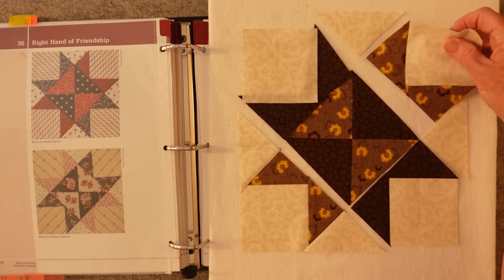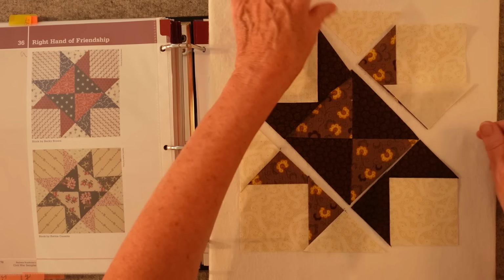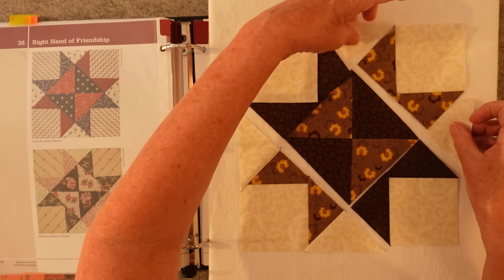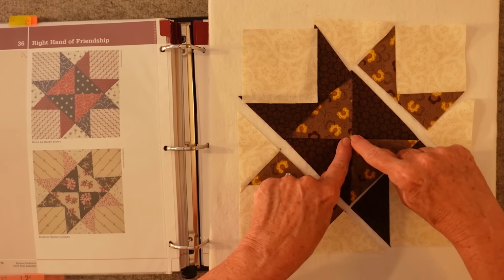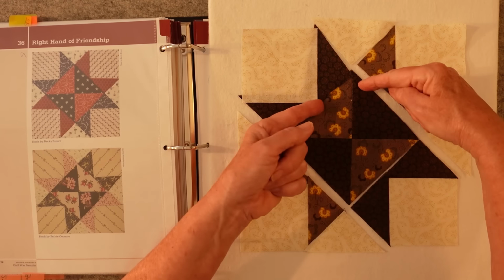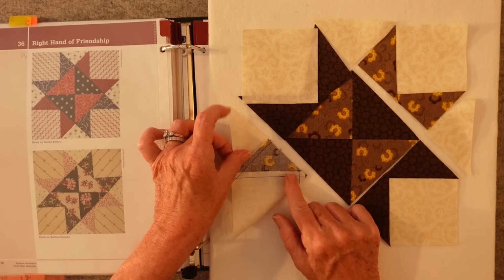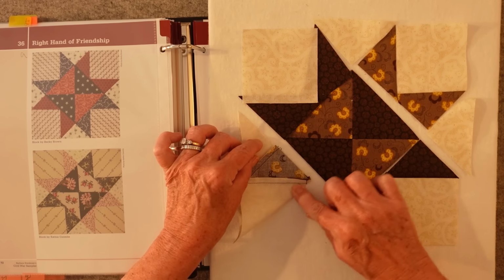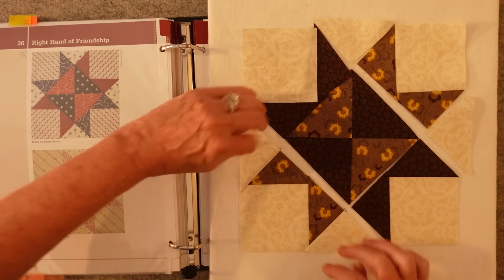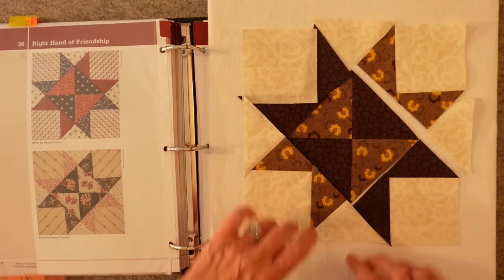And now this unit has to have the side triangles put onto it. So I'll put the side triangle here and the side triangle here and sew those together. And then I want to center this with this. So I'm going to center that point with this. I can fold this in half and put a little crease there and match that point with there. And I'll do that over here as well. So this point right there is the center right there, and then this center here. These pieces would already be attached and I would match those two up. Sew across here and your block will be assembled.